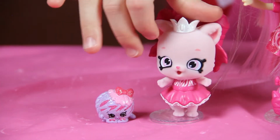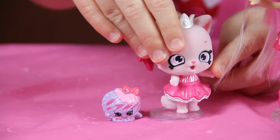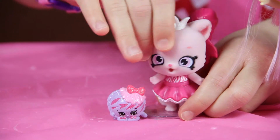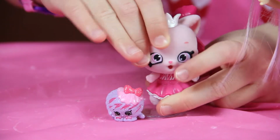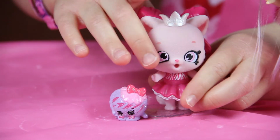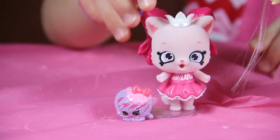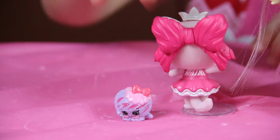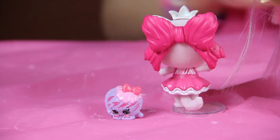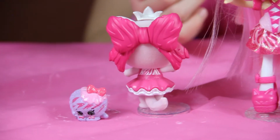And she is so soft. And I love her cute little tutu. So, like, you can pose her arms, you can pose her head. And her cute pink eyes. Aww. Do you want to show her cute, adorable, giant bow on the back? I love that bow. It stinks how they can't sit down, but it makes sense, though. I love it. That's so cute.